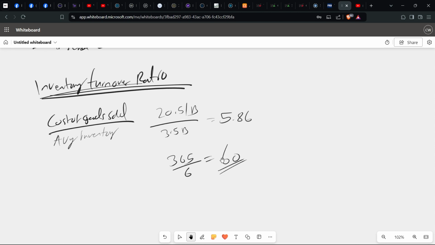So the shelf life of a car being around 30 to 60 days, it's not so bad. But if it was something else like foodstuff, if foodstuff was staying this long in the market, that wouldn't have been a good number. So again, it's not a situation of the higher the better here, but rather it just shows you how fast the company turns inventory to revenue.